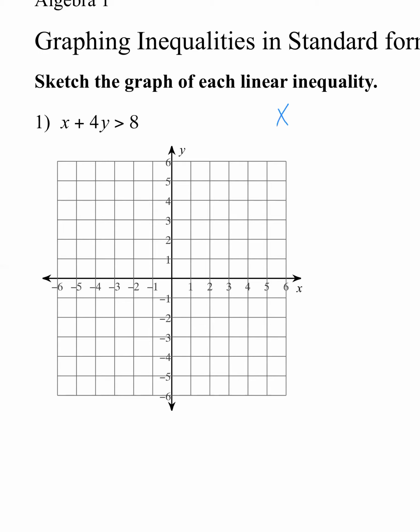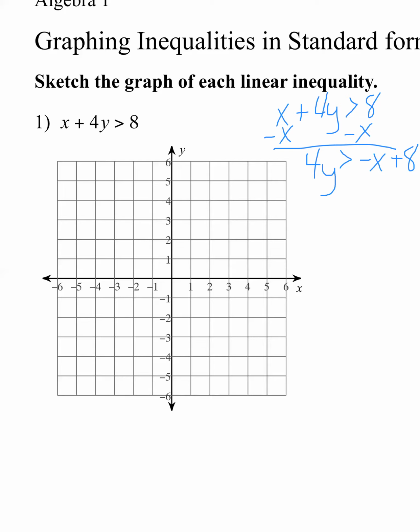So I have x plus 4y is greater than 8. Okay, so I want to get the y by itself. So I'm going to subtract the x from both sides. And then remember, we want this to be like y equals mx plus b, even though it's not an equal sign. So remember, we used to take that x term and shove it in front. So I'd have negative x, and then I'd write the plus 8 instead of writing 8 minus x, because you always want that x term first.